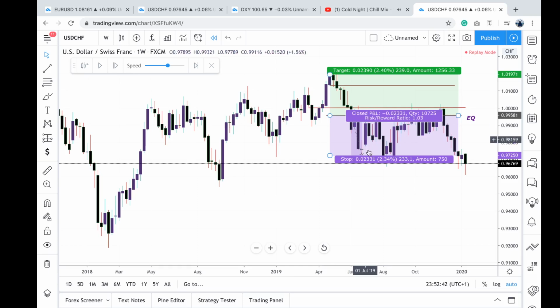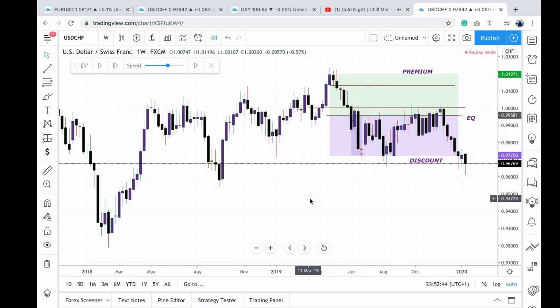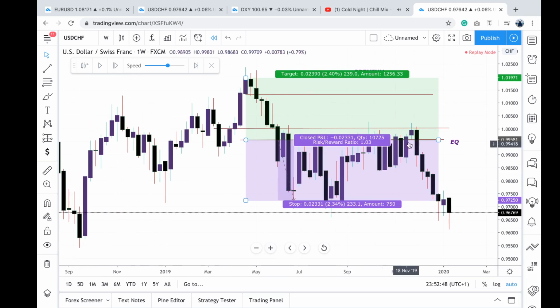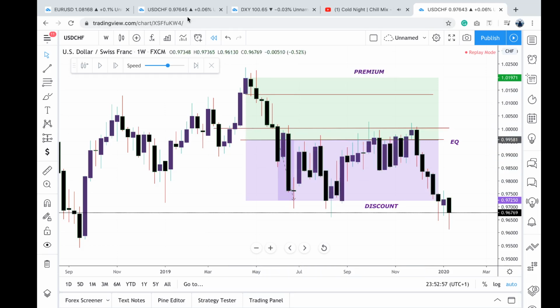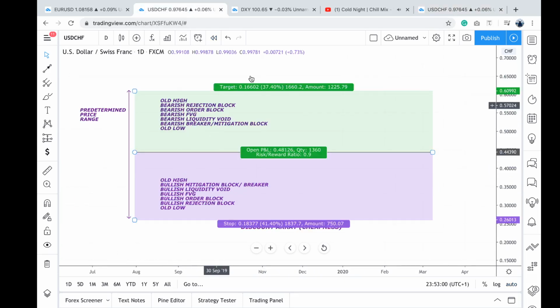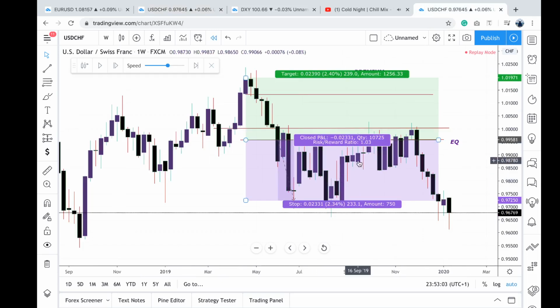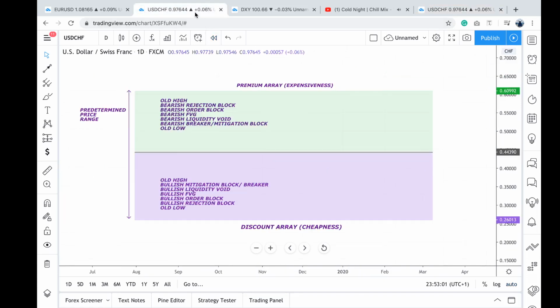Now remember, price broke market structure, so now institutional order flow is bearish. Because price went through this level, what can we reference in terms of discount array or discounted price point? This is where we go to old high. We ask ourselves: is there any old high in price around this level? No, not really. So we skip that. We go to the next question.